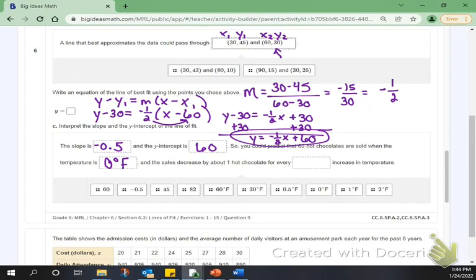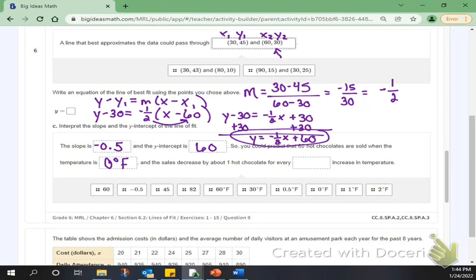Now look at your slope. Is everybody looking at the slope? What was my slope? Negative 1 over 2. Does everybody see my slope right here? Negative 1 over 2. Remember, this is rise over run. So negative 1 is my change in my y. What does y stand for? Look up at the graph. What did y stand for? Hot chocolates, didn't it? Look up at the graph. Y is hot chocolates, right?